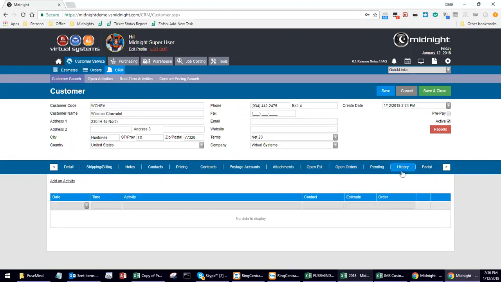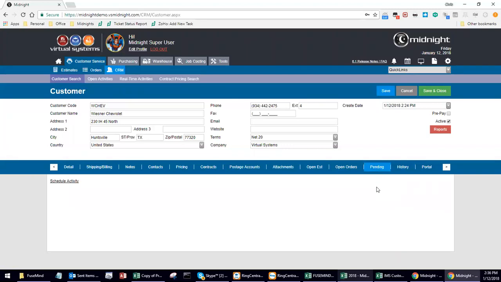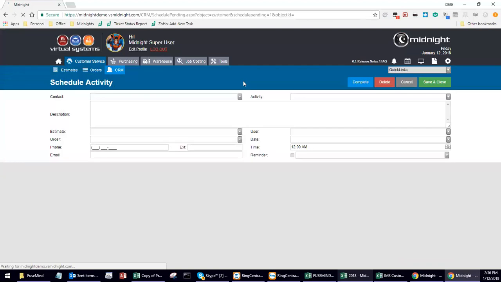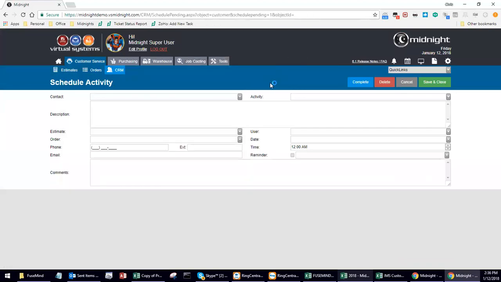The pending and history tabs allow you to identify specific activities such as placing calls, setting up emails, or perhaps scheduling a meeting. If you want to schedule an activity that's already done, you can do it under the History tab. And if you want to schedule a new activity, you can do so under here. This brings you to a new screen in which you can select any of your contact information and specify more details on the activity itself that you'd like to schedule.